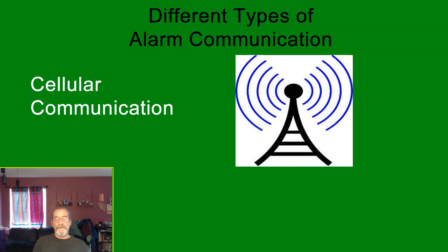The best type by far is cellular communication. That's the only type that we offer at DIYHomeSecuritySystems.org. Because frankly, there's no other reason to go with anything else. It can cost a few dollars more, but when you start to look around, you'll find out that it's not really that much more, if any more at all, and the reliability is phenomenal. There's no lines to cut, so it virtually cannot be disabled in any way.